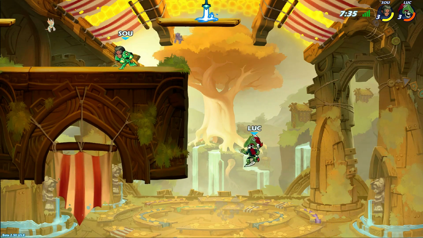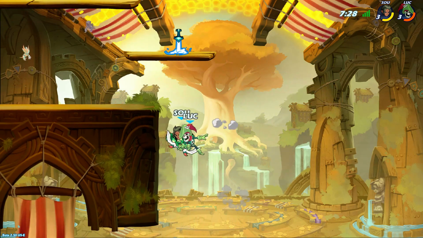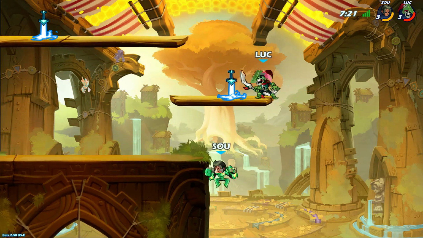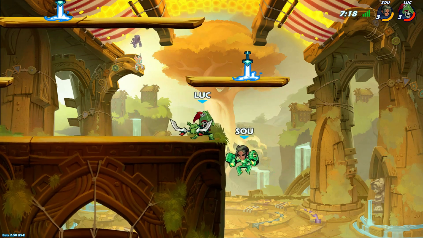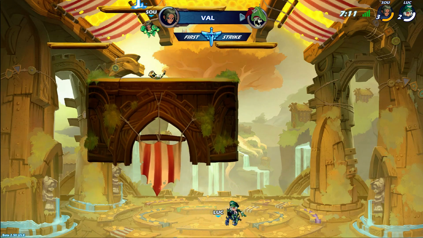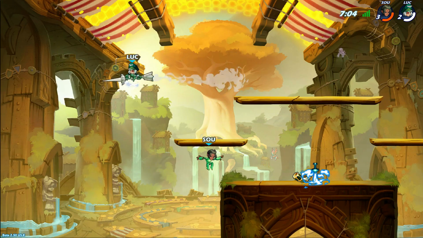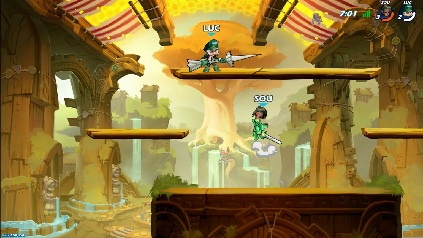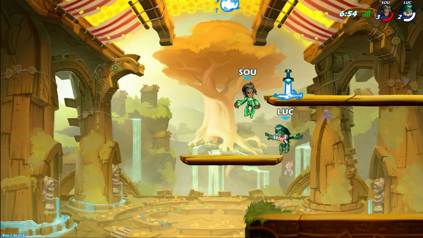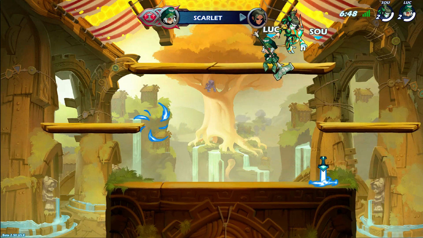Ooh. I'm so bad with bow. Oh, I overextended my reach on there. No lag on that one. That was just a good kill. Oh, I thought she would drop. Don't go for that weapon. How much more obvious can you get? If there's only one weapon on the stage.